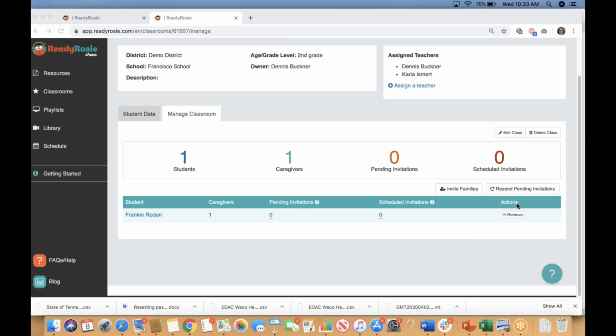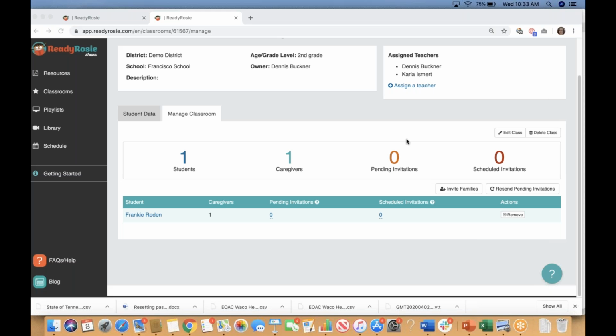That's a great question. My understanding is, though, that you can remove them and they just are no longer connected to your classroom. Now, if you delete the entire class, that's where the problem might be with the data. You don't want to do that. But if you just remove them, it's not deleting the data. So if you need to remove a student, you just go to Manage Classroom and click Remove.